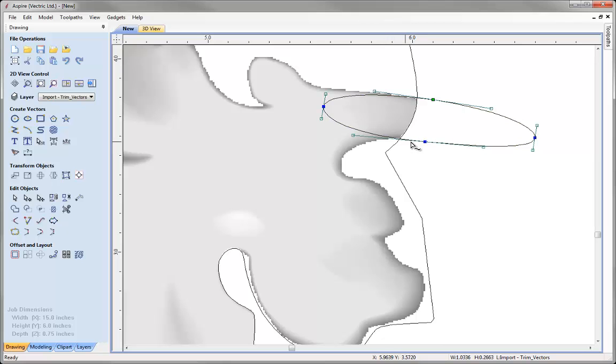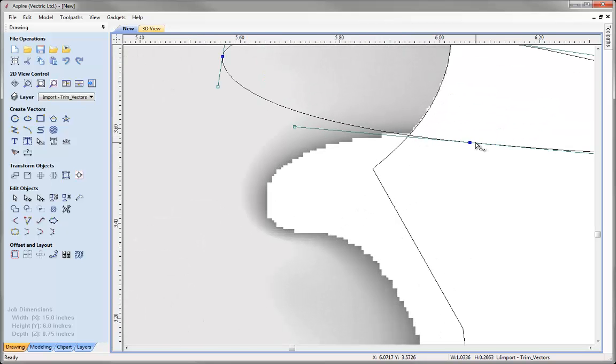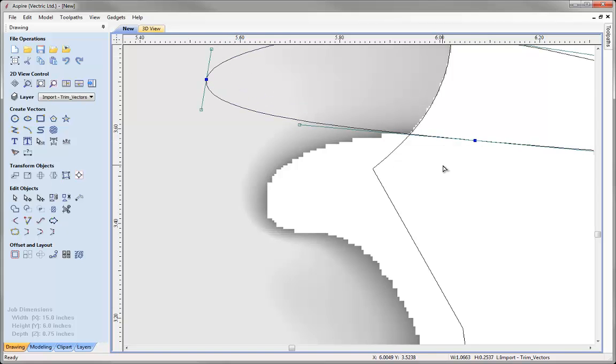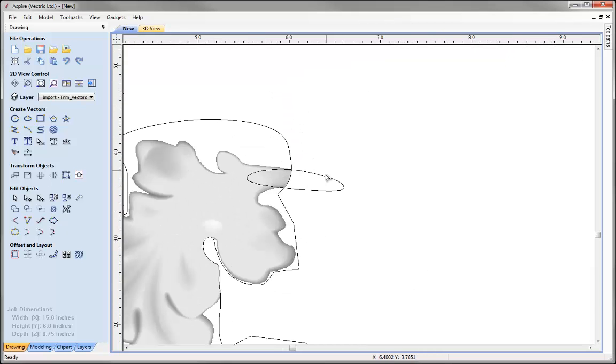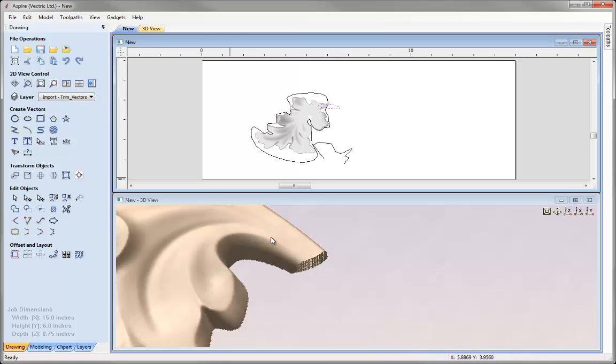and what I want to do is make sure that the vector's coming in there in the same place as where that shape ends and has a similar kind of continuation to the shape there. So again, we can spend as much or as little time as we want, but really I'm just looking to extend that shape out. Next I'm going to select that and we'll go back to tile the windows again, so we're nicely zoomed in on this area.